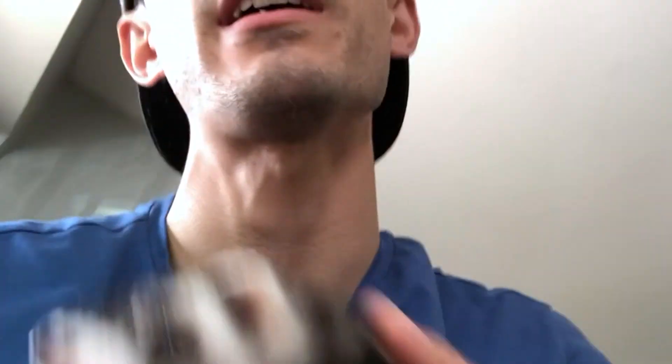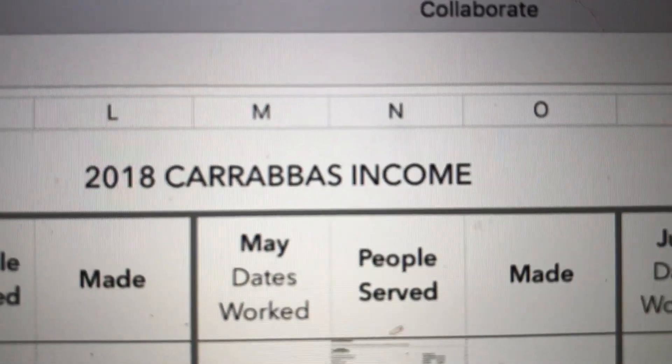It's Chance here again, and of course I've got my best friend and partner in crime Theodore. Today we're going to spend some quick time going over my ways of keeping track of my income, so that at the end of the year I know exactly what I've made, my taxes are right, and I can access it from my phone.